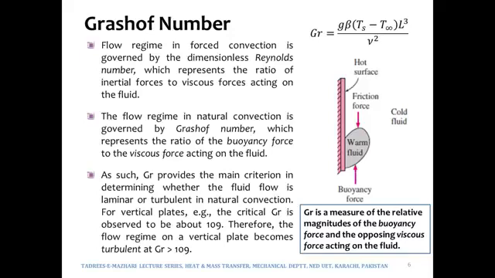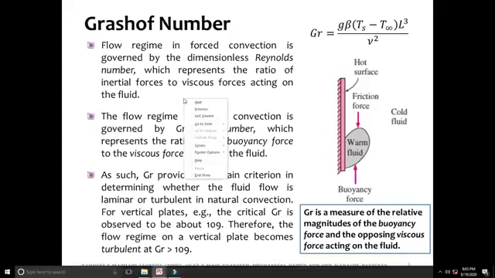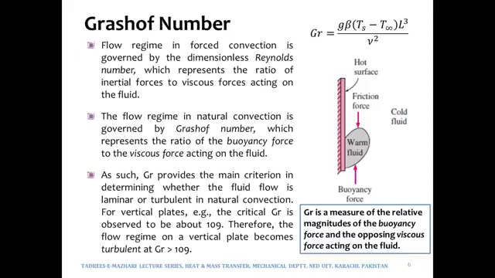Now we are coming across another dimensionless number, which we call the Grashof number. Grashof number is used in free convection, and it is similar to the Reynolds number in forced convection. So it serves the same purpose, or almost the same purpose, as what Reynolds number does in forced convection. See over here, that Reynolds number is in fact a ratio of inertia forces to viscous forces, and if the inertia forces are greater than the viscous forces, means if the velocity is greater, then flow would eventually become turbulent after a particular value. It depends upon whether the flow is taking place over a flat surface or through a pipe. This is what we have seen in previous chapters.